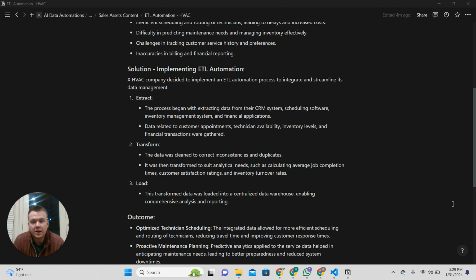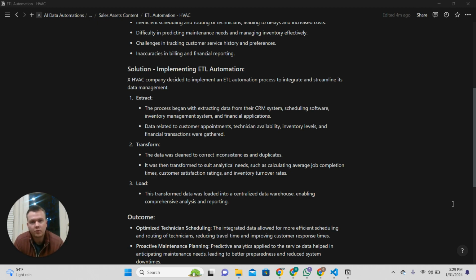The transform piece is about actually transforming the data and making sure it's clean, making sure there are no duplicates, and no missing information in certain customers or certain fields. Then it's transformed into analytical needs, and you're able to calculate things like job completion, customer satisfaction, and inventory turnover rates.